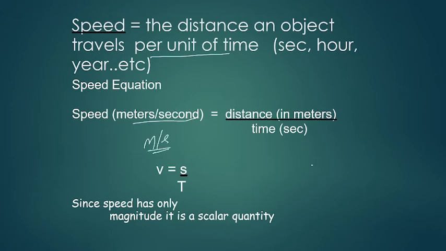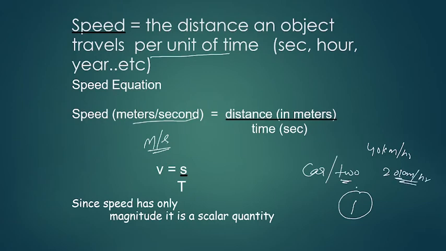If you see in your car or two-wheeler, Activa or any bike, you have a meter which shows the speed of your car or two-wheeler. Which shows 40 km per hour, 20 km per hour. So what is this? This is speed. And this meter which shows the speed is called the odometer. It is called odometer. So this odometer shows us the speed of the car or two-wheeler.